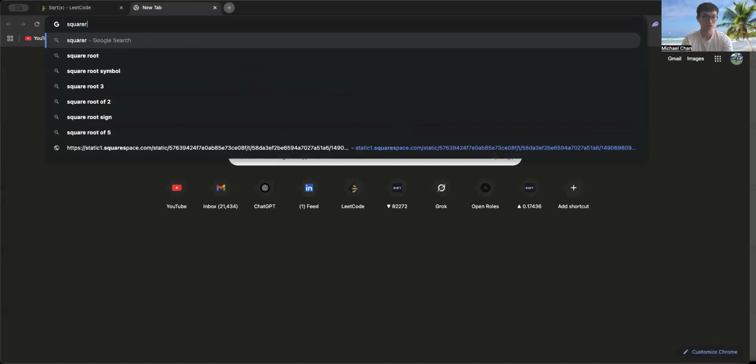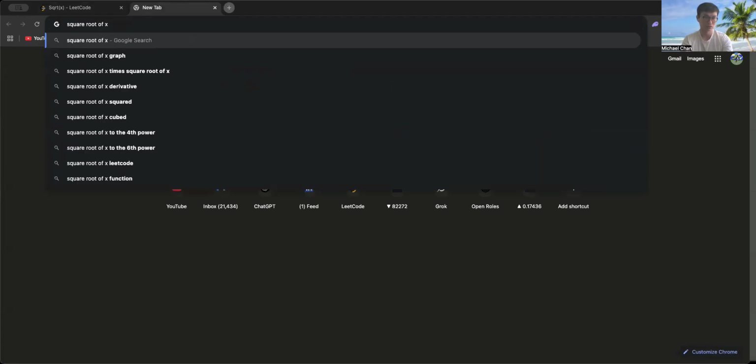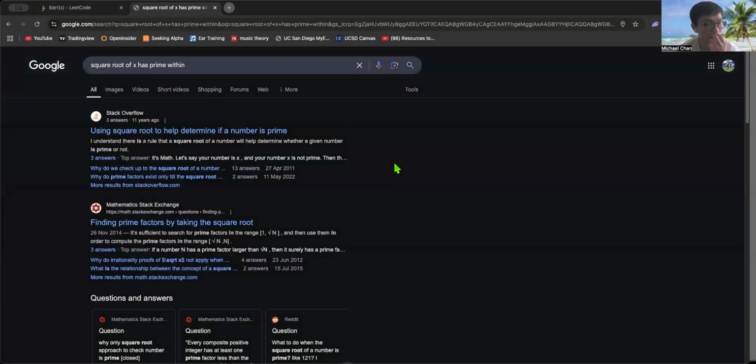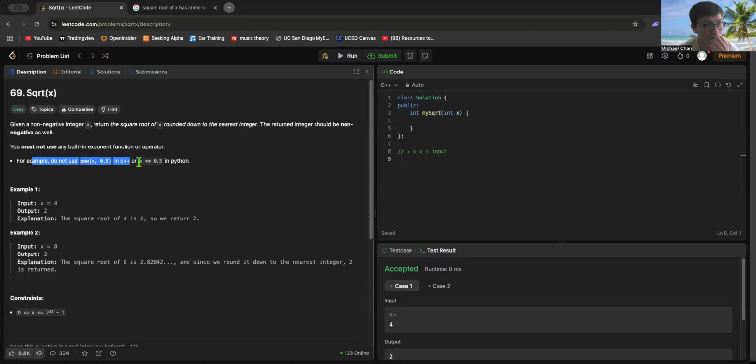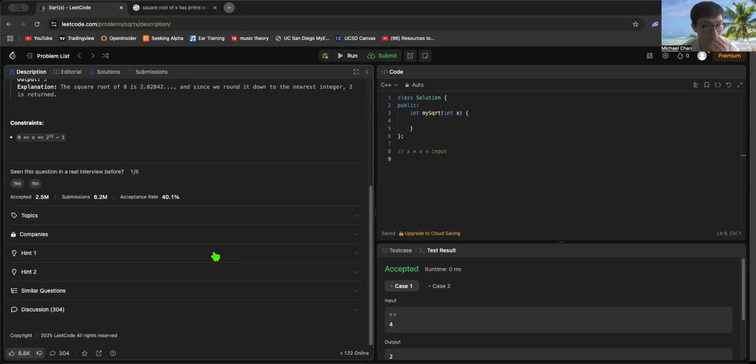Okay, square root of x as from within or something. Okay, this is not what I need. Okay, I have no clue where to start.